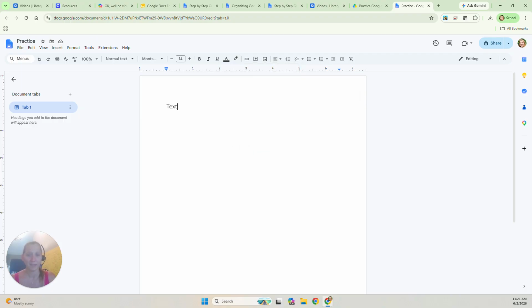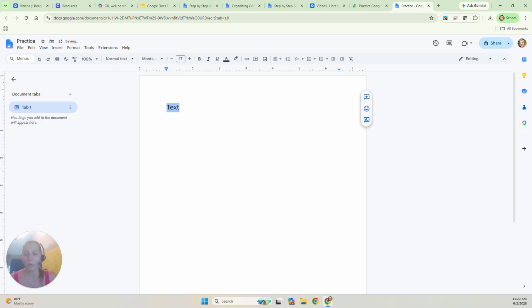Now, a couple quick keyboard hacks to save you some time. So we'll start with how to change the font size. Instead of having to drag my mouse all the way up here, all I have to do is select the text, and then with my left hand, I'm going to push Ctrl Shift, and with my right hand, I'm going to push the period button. And this is going to increase the size of my text. If I wanted to decrease the size of my text, again, left hand, Ctrl Shift, right hand, I'm going to push the comma this time. And it's going to decrease my text.